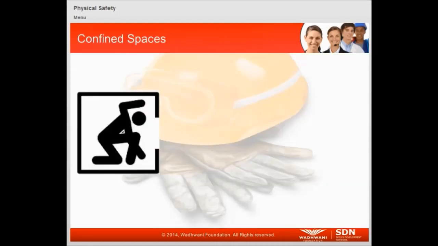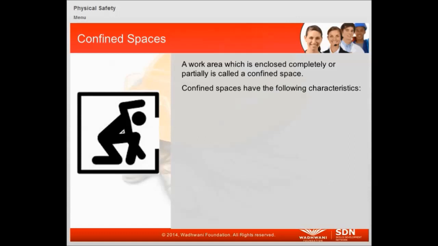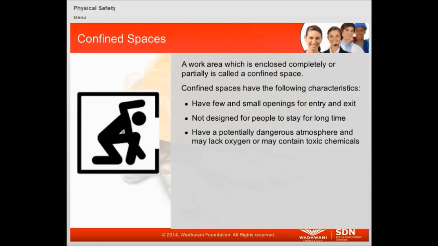Now, let us know how confined spaces can be a physical hazard. A work area which is enclosed completely or partially is called a confined space. Confined spaces have the following characteristics. They may have limited and small openings for entry and exit. They are not designed for people to stay for a long time. They may have potentially dangerous atmospheres and may lack oxygen or may contain toxic chemicals.